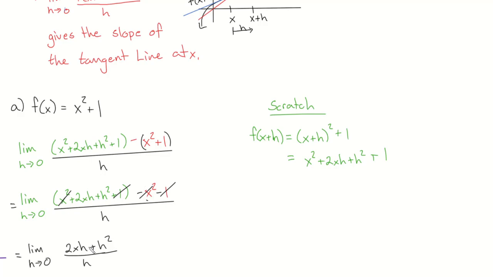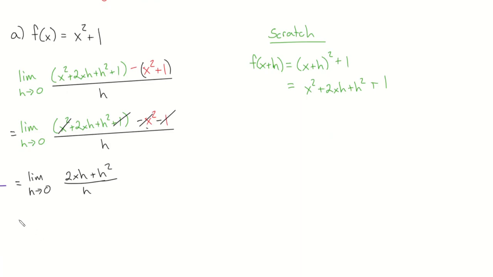We should always think about if direct sub fails, my first stop is always, I'm going to factor if I can, and I try to divide stuff out. If that doesn't work, I might try either the rationalized stuff or factor a goofy thing like we saw yesterday, right? However you think about it, we get the same result. What comes out of the numerator? H. When I take an h out of the numerator, what remains in the numerator?